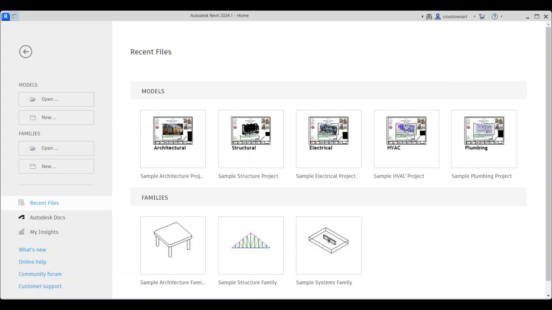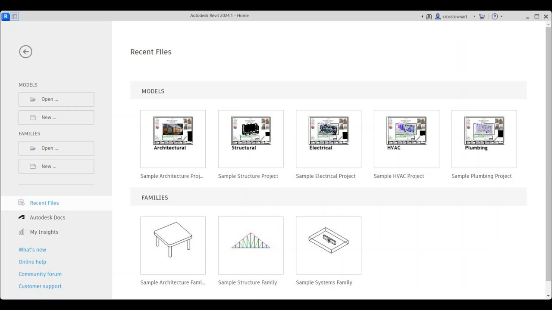I don't want any of those. Let's cancel out of this. Sorry, I clicked on open. I'm going to select new.